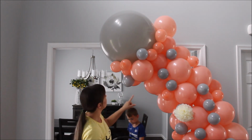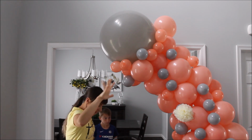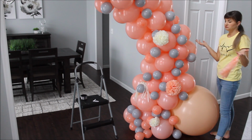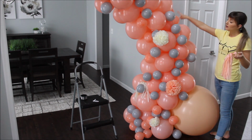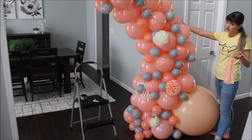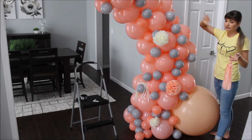You can see here, my top is hanging perfectly. It's perfect, yay. And now you guys, you can choose if you want to add one more hook to the side of your doorway and just secure more. It's up to you. One hook holds it very nicely.